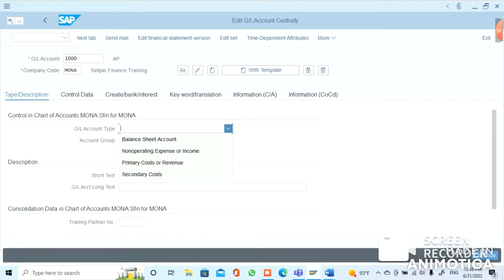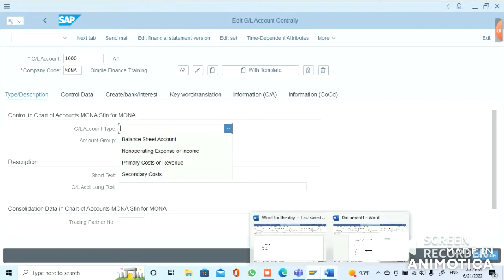And even in balance sheet accounts, normally, the CO cost of goods sold is a GL account which we can create under this non-operating expense or income category, because we don't transfer the values to CO. And for balance sheet accounts, 99% of the time we don't create any primary cost element.